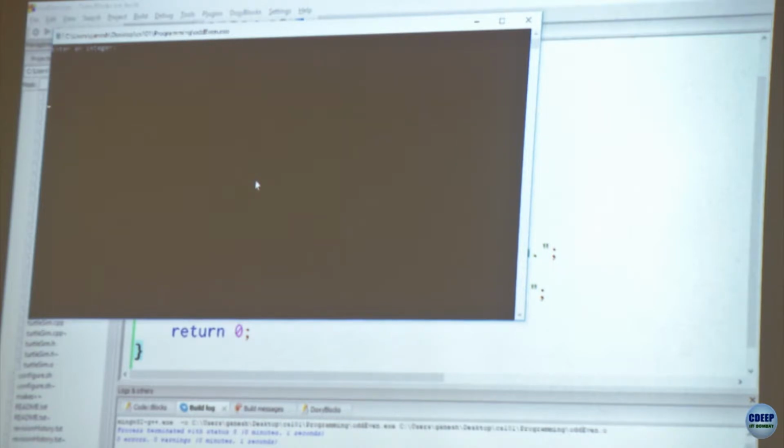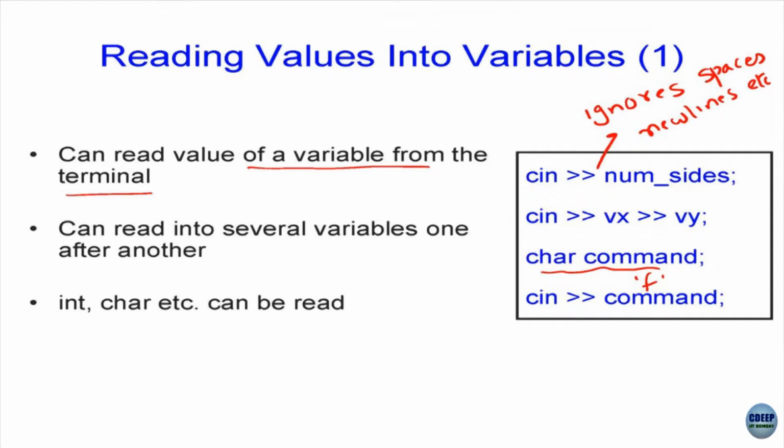More enters, nothing happens. I put a 6, I enter a 6 and out comes the value even. So I asked the program to accept from the cin, the console in, a value of an integer, but it has very conveniently trimmed off, removed all the space and the new line characters that I entered. Okay, so it ignores spaces, new lines, etc.